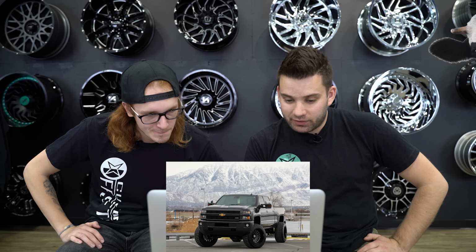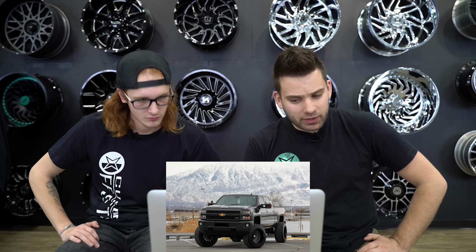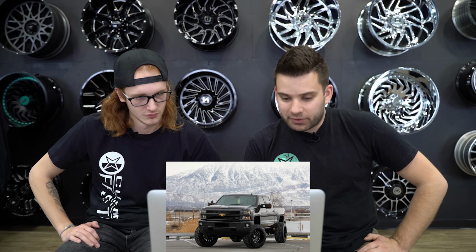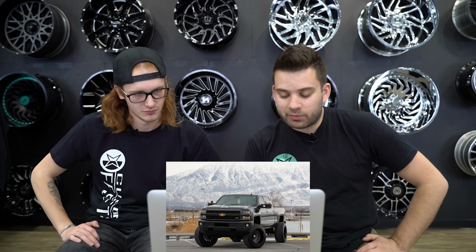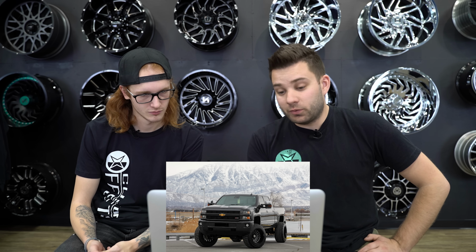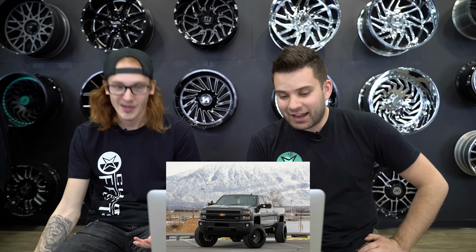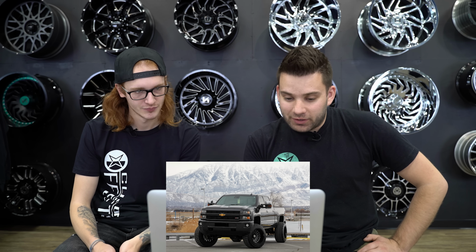This thing looks pretty beefy. And honestly, there's not really a ton done to it. No. But it looks good the way it is. You got the black bumpers. It's a Z71 package, so you get a lot of color match stuff from factory. Chrome mirror caps and chrome trim on the sides. If it was me, I'd probably pull that off, but it also makes sense to just run with it. The wheels have a lot of blacked out milling, and there's a lot of milling. So it does definitely make sense.